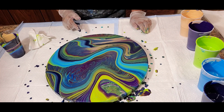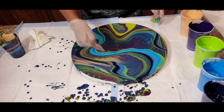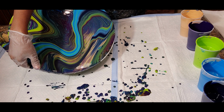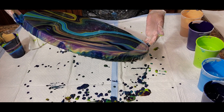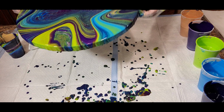I have this section here, just that section there, that I need to try to get over the edge without losing all of this. So I'm going to move this forward, meaning through the middle, and then I'm going to try to go to my lower, let's see if I can get that down without going all the way up. All right, we're just about there, and move it back. Looks good. Did we do it? Did we get over the edge? Let's see. I think so.